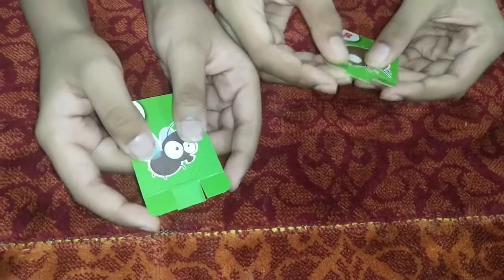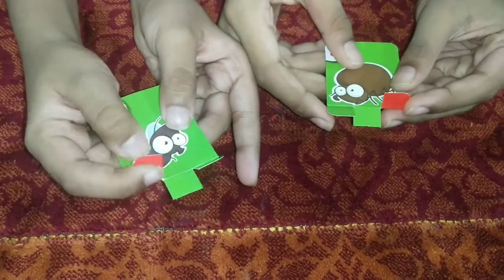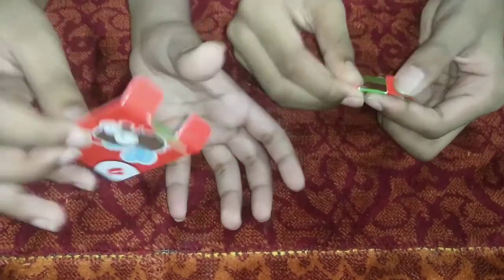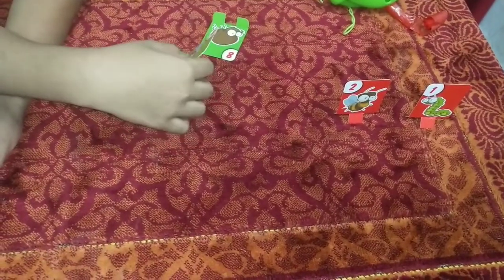How to stand up the card? First, you have to take this and bend it this side. And this also the last one. Same time. And keep this at the back side. Like this. You can stand it. 4. How many? 3. That's 3. Okay. 3.